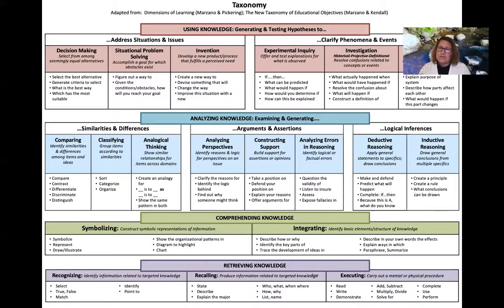So once you've done that instructional design piece, that planning out in those 3 buckets, and you've decided on your thinking skills, you'll notice that I chose experimental inquiry, invention reasoning, and inductive and deductive reasoning as well. Ultimately, I probably would get to analyzing errors in reasoning as well in this particular topic study, though I didn't put it in there, but I might add it at some point if I had time, or maybe in my next topic study, that might be the focus too.